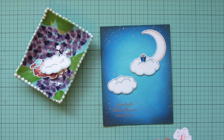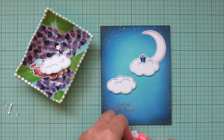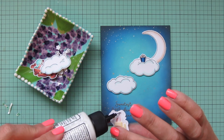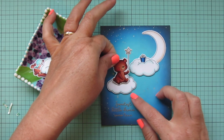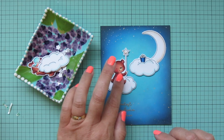right above the sentiment, and that is where my bear is going to go. So I'm adding some foam tape behind his head and that little star, and then I'll use liquid glue to adhere the rest of his body that is going to overlap the cloud. I love him so much. I think he's so darling.